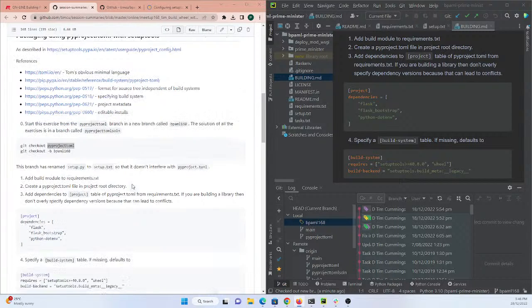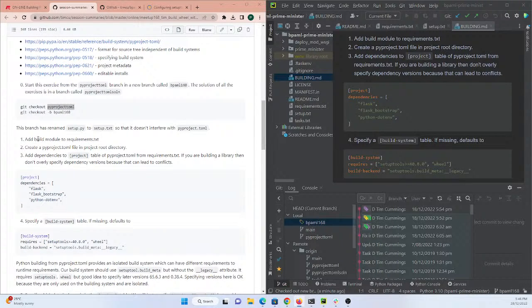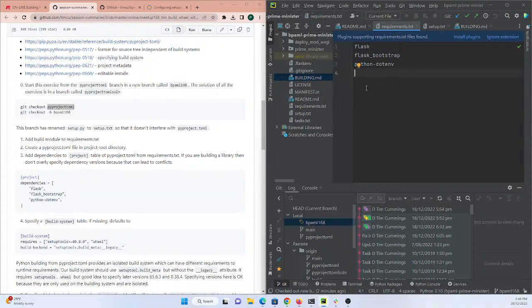But to use it, we need to import a module, and that module has to be installed into our virtual environment, and that module is called build.